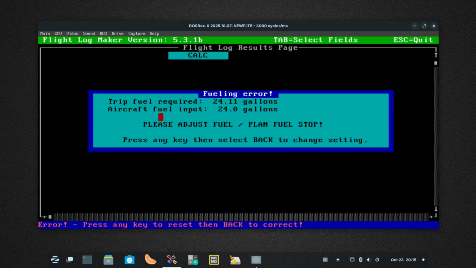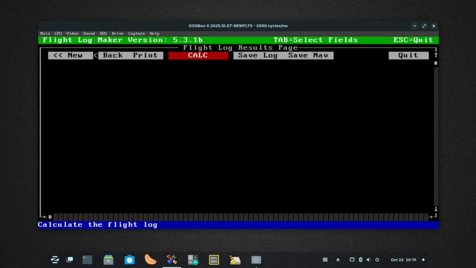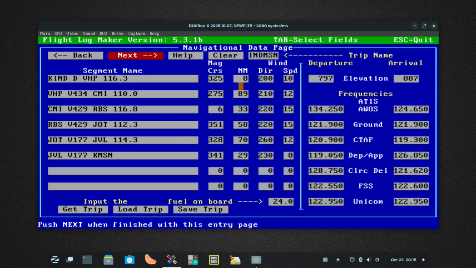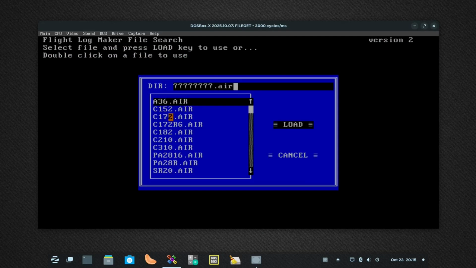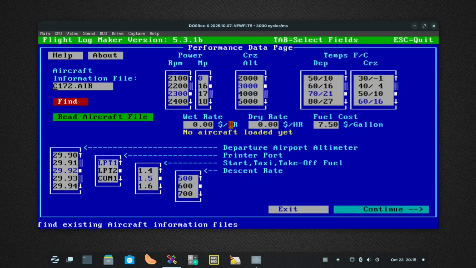So a Cessna 152 would not be able to do this trip given the wind and everything that we put in there. And I could change that, but I'm not going to bother with that. It's just letting you know that that airplane is not going to work out for this trip unless you plan a fuel stop somewhere. So you go back and you can just put back the 172 in there again.